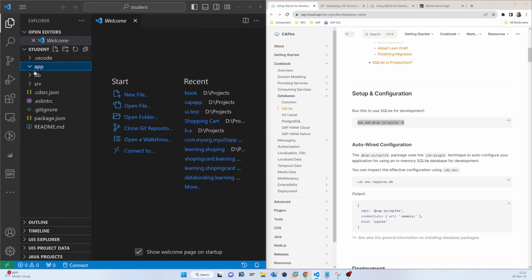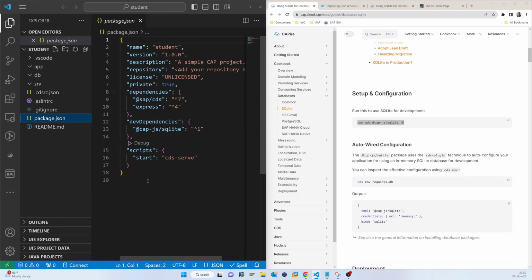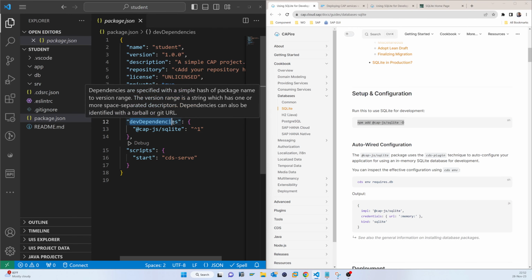Today I will not talk about CAP projects because there are so many videos on my channel about CAP projects. Now if I open this package.json, you can see that SQLite is already installed and its version is more than 1, and you can see it under dependencies.